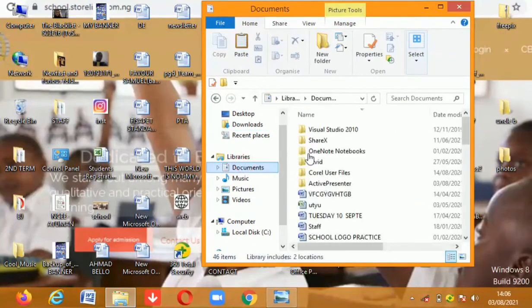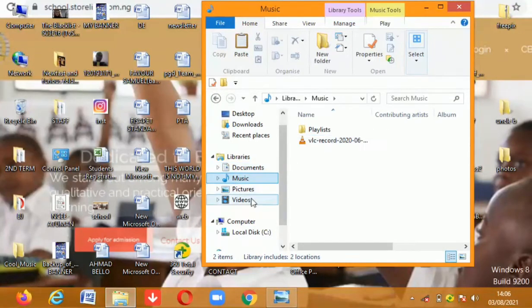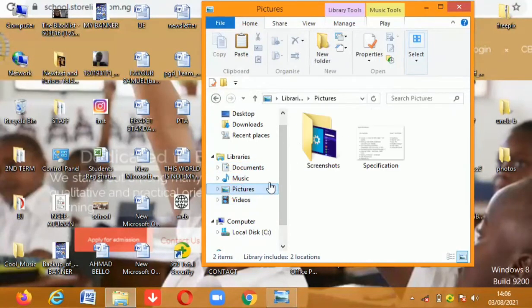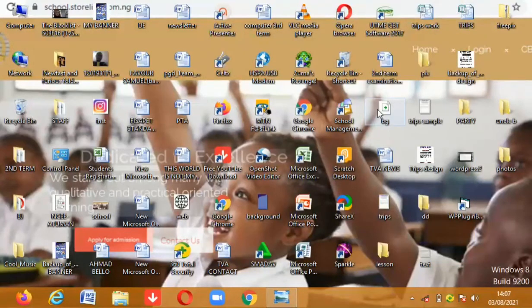You see other ones like My Documents. Anything in My Documents can be found here. Music, if you have them here, or anywhere you've been saving, it all depends on where you save your items. So let's say for instance, if you look at this place, most of my things are saved on the desktop.